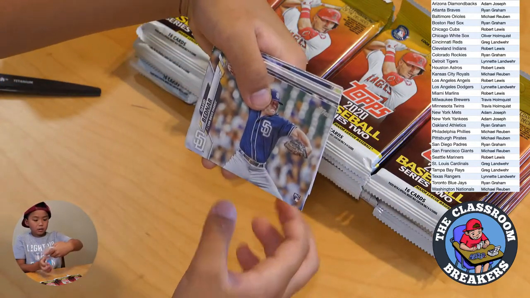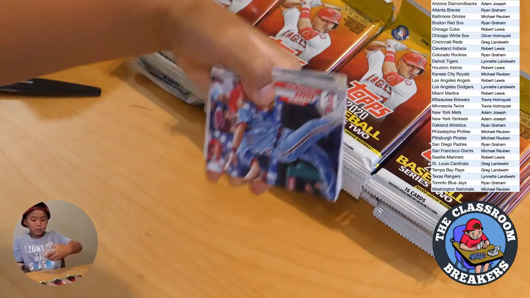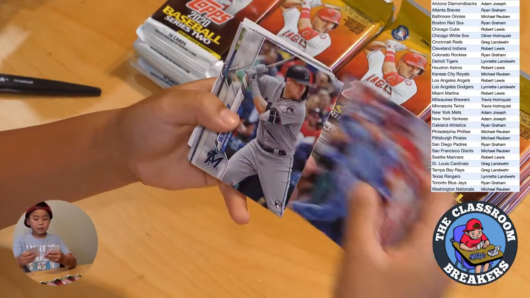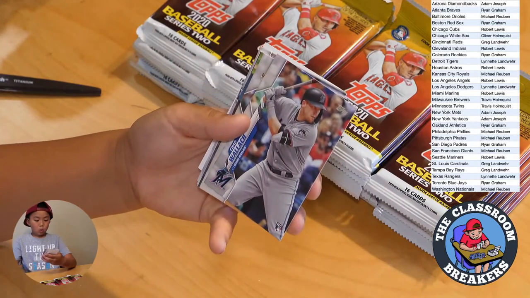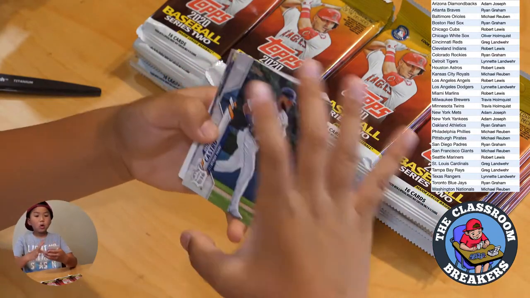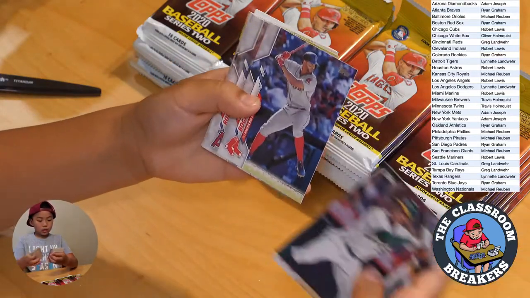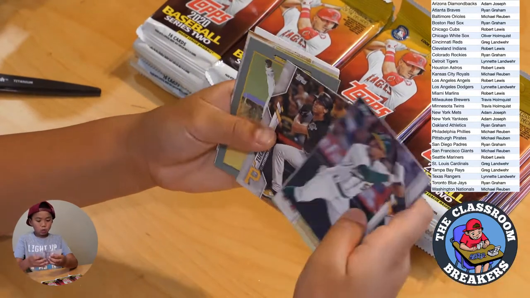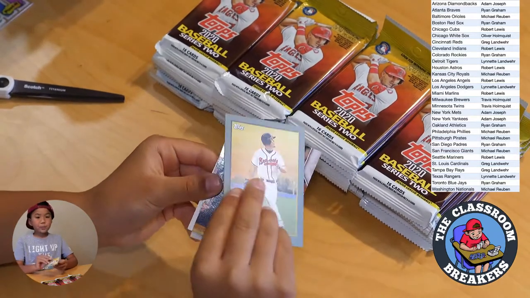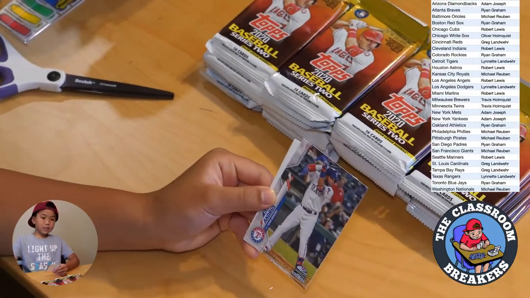David Bednar, Trevor Story, Lance Lynn, Alex Cobb, Andrew Knapp, Chad Wallach, Sean Manaea, Willie Castro, Tony Kemp, Eduardo Escobar, Xander Bogaerts, Jose Rodriguez, Cole Tucker, Chipper Jones turkey, Jose Altuve, and Elvis Andrus.